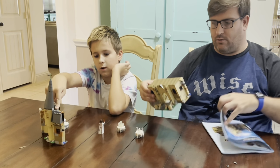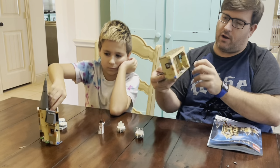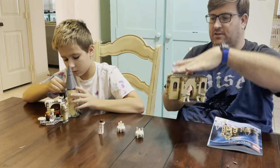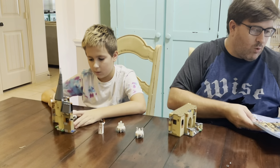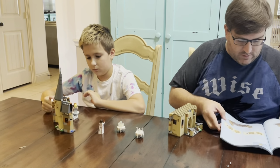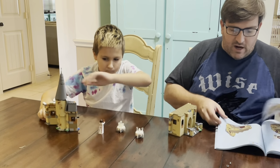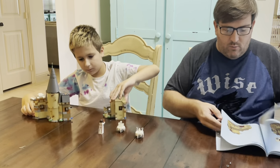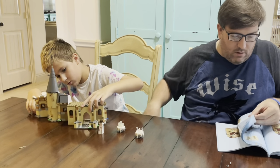All right, so there is the contents of bag 3 here. Got a whole bunch of stuff in there. I'm guessing this is going to build up to make the clock tower, and then that will connect on to what we did in bags 1 and 2. I accidentally closed this without marking my spot. So that is it for this time. Next time we will finish building it and we will review it and put all the pieces together.